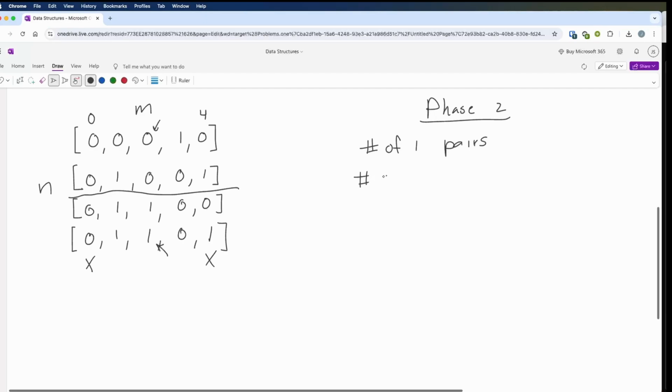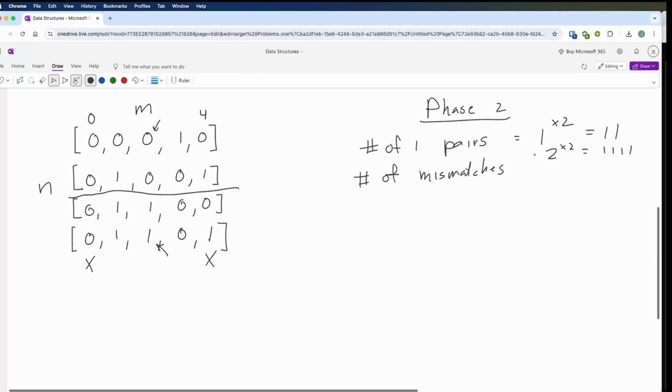This would be the number of mismatches. So what are we actually going to do with this? Well, what we can do is say, if we have 1 pair, what does this mean? Well, if we have 1 pair, that means there are 2 elements in there. So it means we'll have 2 1s essentially, right? If we have 2 pairs times 2, we would have 4 1s.